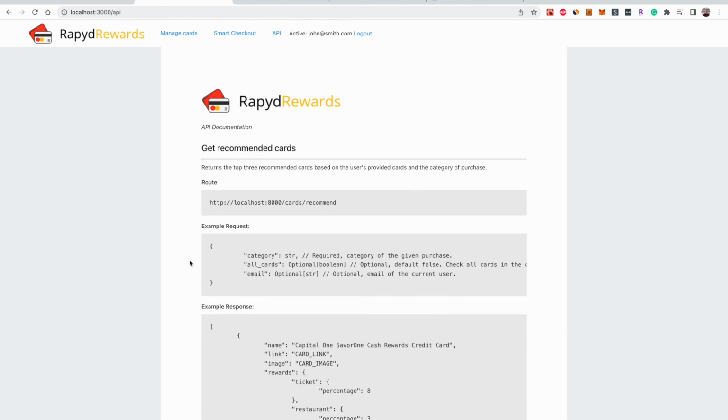Lastly, this is meant to be served as an API. So as that category is rotating, there's an endpoint being hit that pulls the latest cards based on if we want to look at all the cards that are available or the ones that are currently in my wallet. But that this endpoint is getting hit every time that category updates.